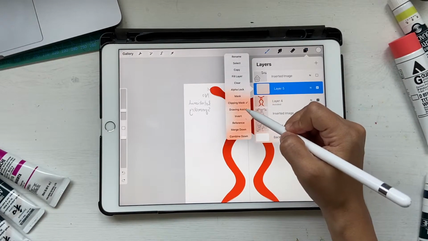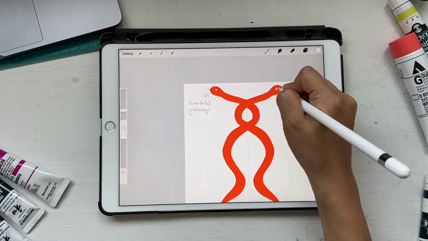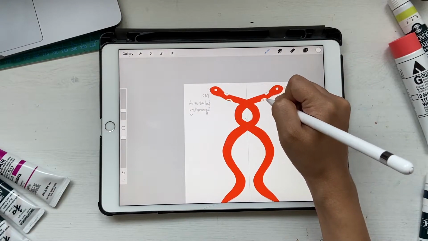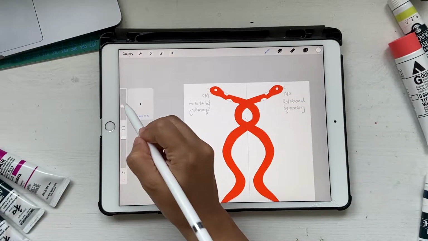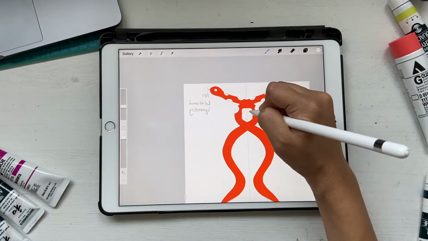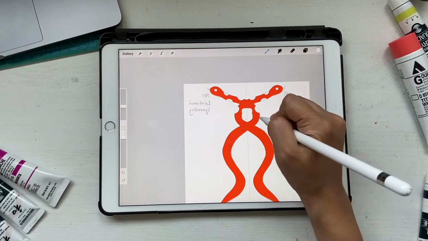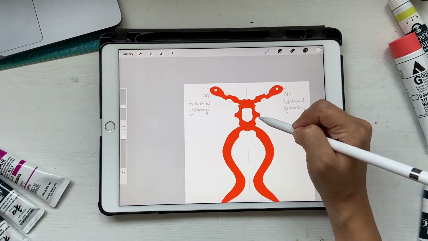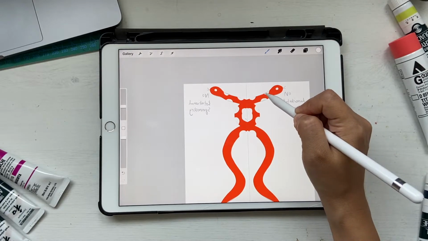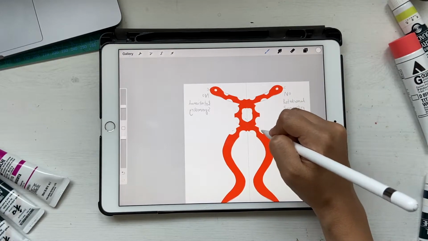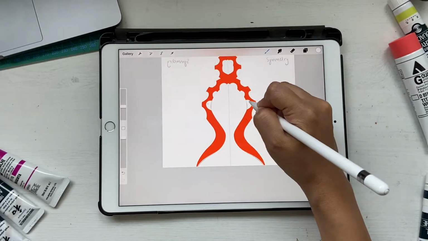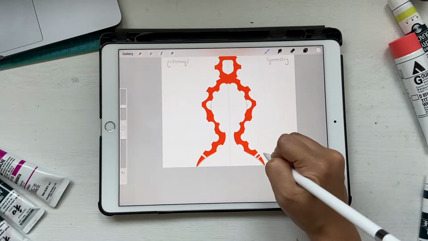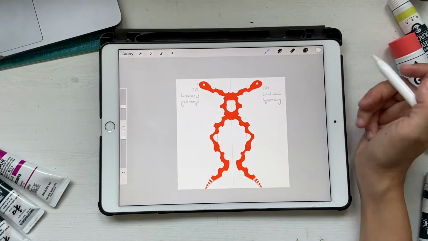Click on drawing assist. Draw this. You can increase the brush size. Don't worry that the background is white, so you can't see anything, because we're going to change the background in the end. And in here, we're just going to do some lines. Okay, so our snake layer is done.